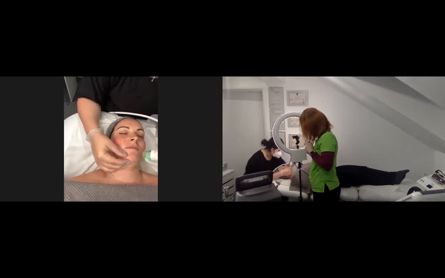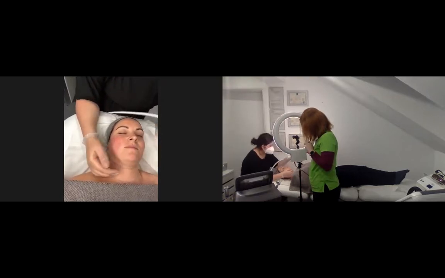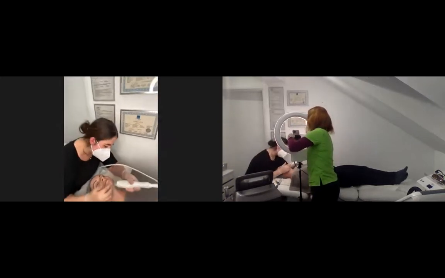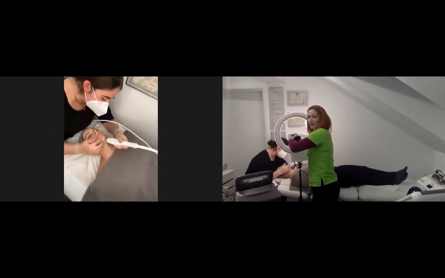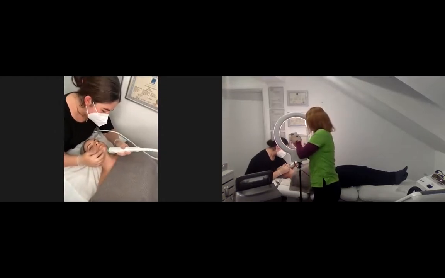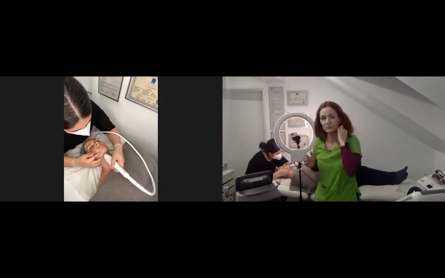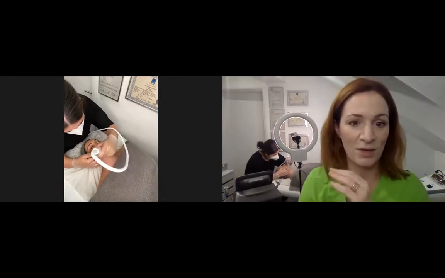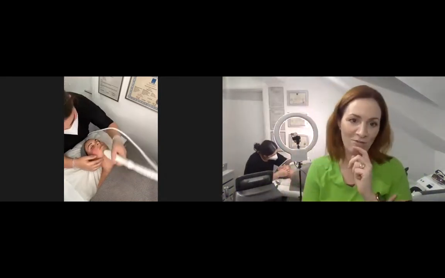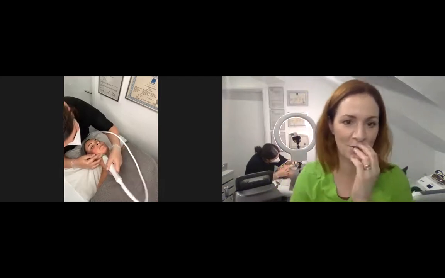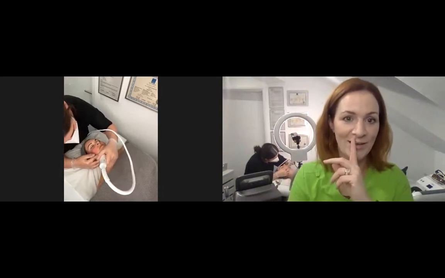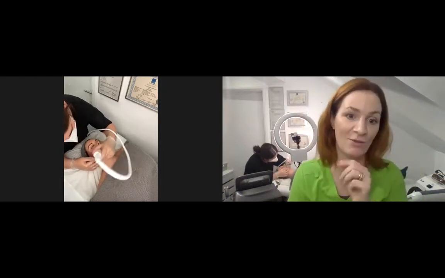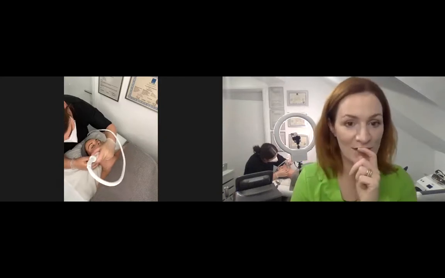You can see it's really comfortable. Tilt your head back. That's what I meant. There we go. So you can see really, really comfortable and relaxed. I think this tops one of my favorite treatments at the moment, and everybody knows how much I love skin rejuvenation. But this is just next level. I'm yet to have a full face of this, but I might even have one tomorrow. We might record that actually, that might be quite nice.